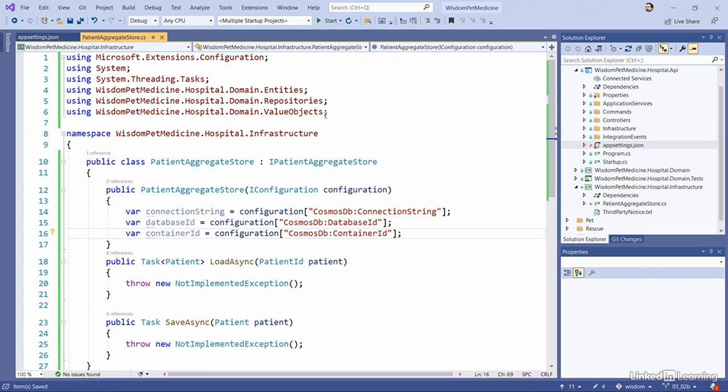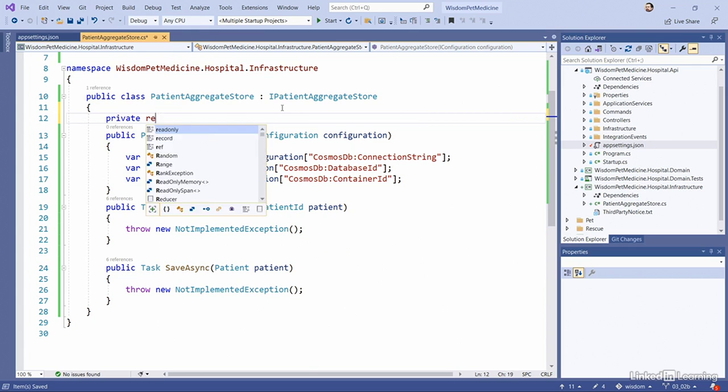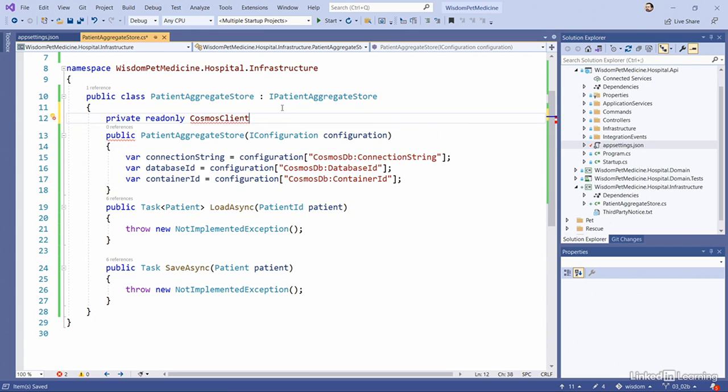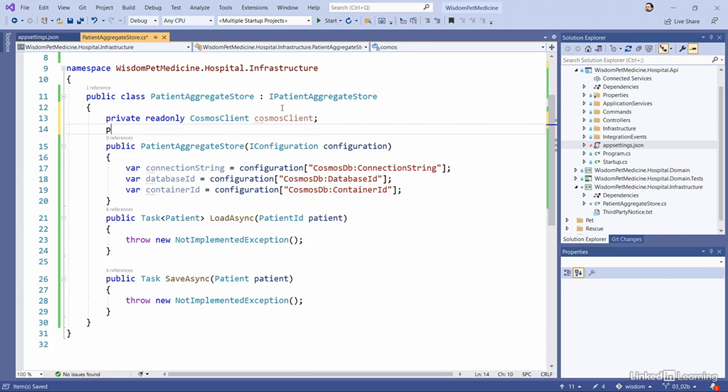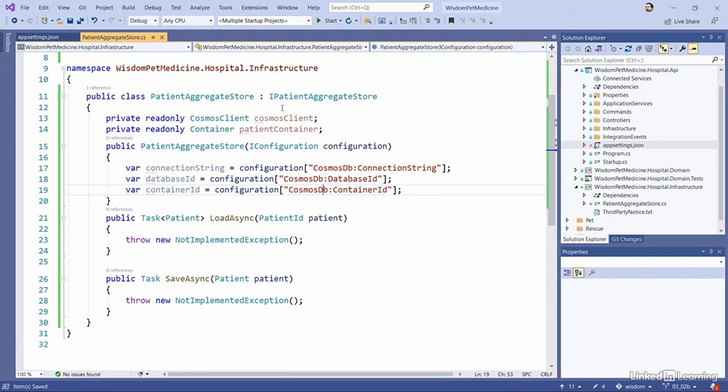Now we're going to create a couple of fields from the Cosmos DB API. So for instance, I'm going to use the Cosmos client. That's the name of the client that we're going to use to communicate to Azure Cosmos DB. And we also need the container, patient container. That's the name of this field.